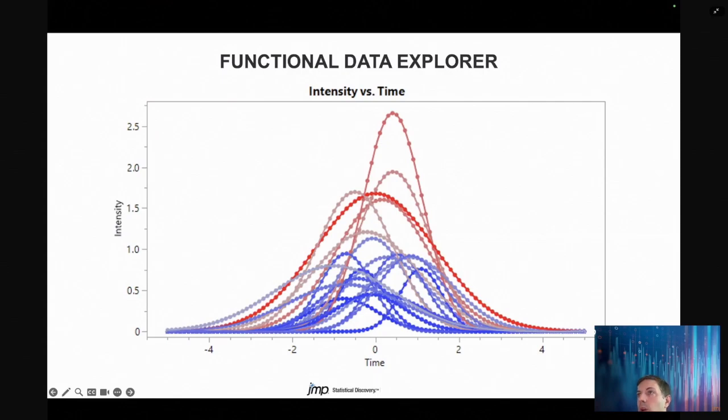But one source of variation we see is these peak heights. And there seem to be some horizontal shifts, where some peaks are between -2 and 0, whereas other peaks are somewhere between 0 and 2. So that's where these peaks are located, as another source of variation. And the colors give us an idea about the area under the curve. The darker reds have more area under the curve, while the bluer ones have a smaller area under the curve.